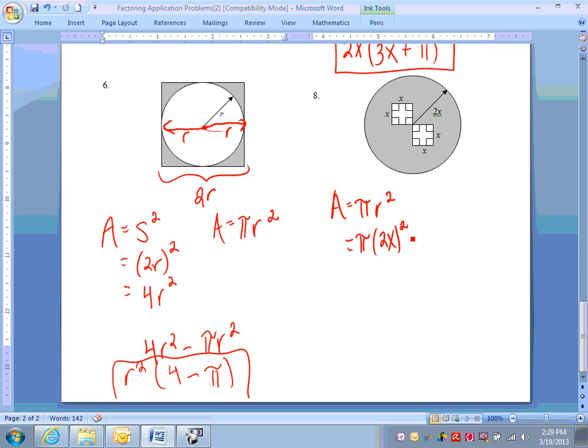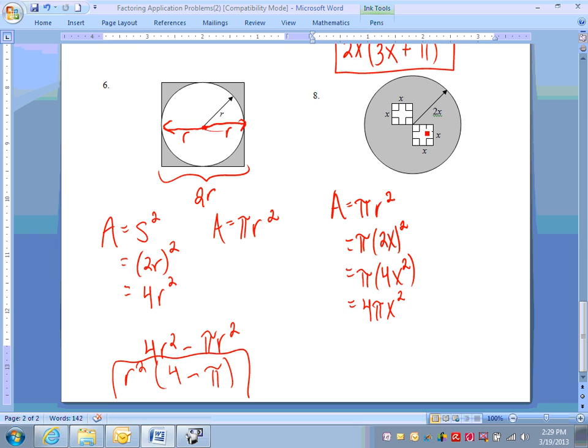And when I square 2x, it becomes pi times 4x squared. And by convention, we normally write the number out front. So I'm just going to rearrange the order of everything and put 4 pi x squared. It's the same thing, you just put the number out front. And that's just a normal math rule. When you're multiplying, the order does not matter.